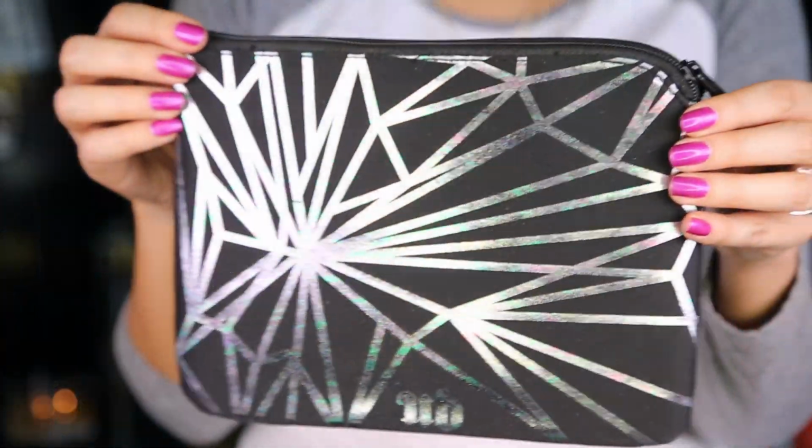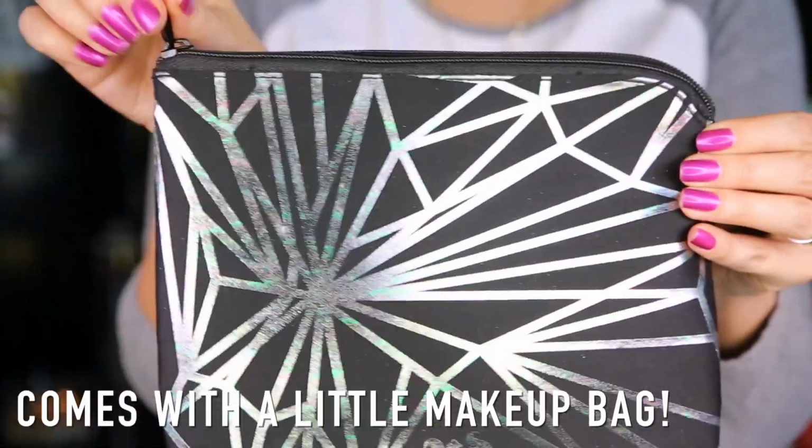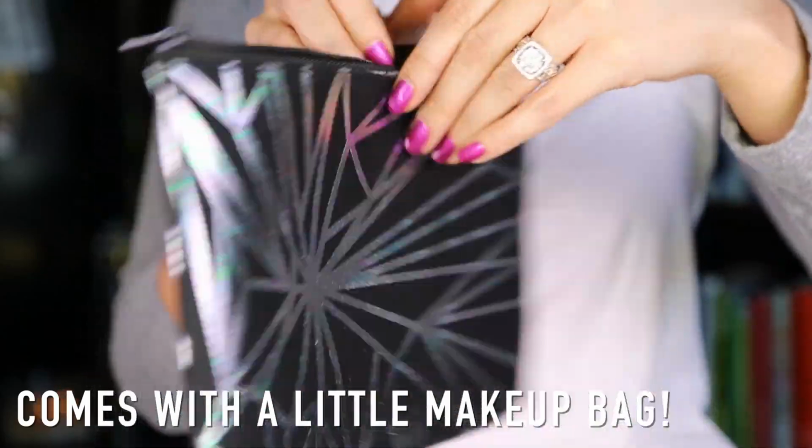You guys know last year I did not like the Vice palette, the Vice 3. This is the Vice 4. A lot of you guys loved it. I personally thought the color payoff was a little bit choppy and chalky, and I didn't like the packaging. There was something too 80s about it, and it was just kind of a turnoff for me. But this one, just everything about it, I really like so far.